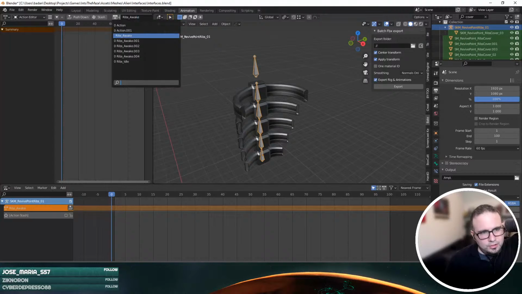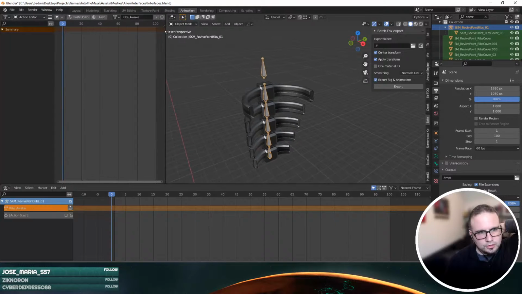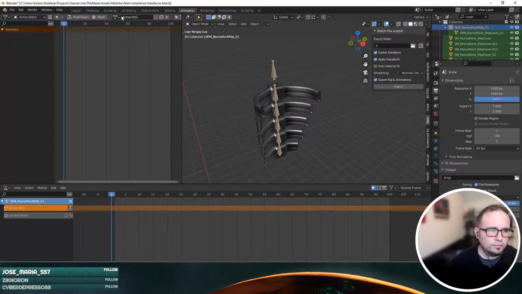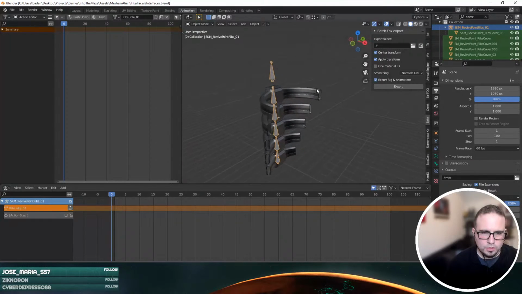So let's have here a new action. Call this ribs idle 01, because maybe we have one idle and then the second one.